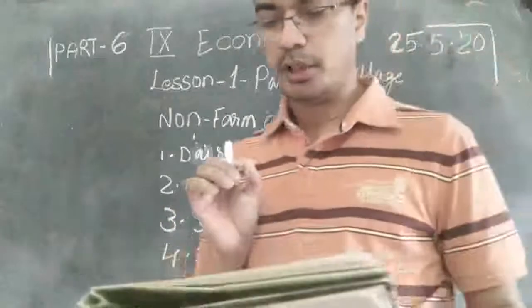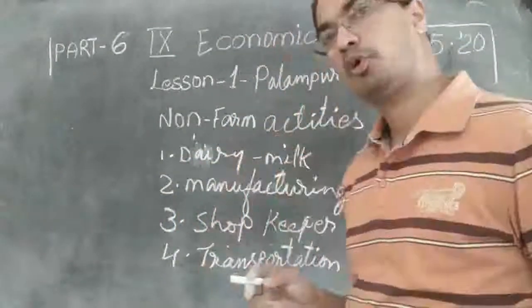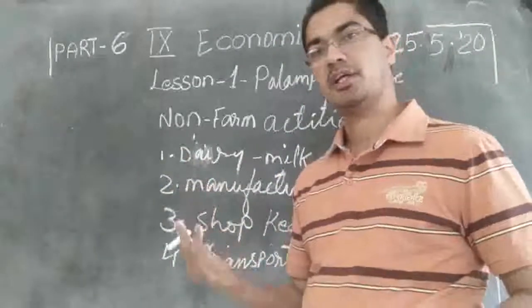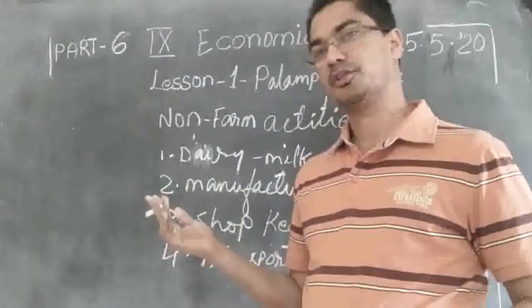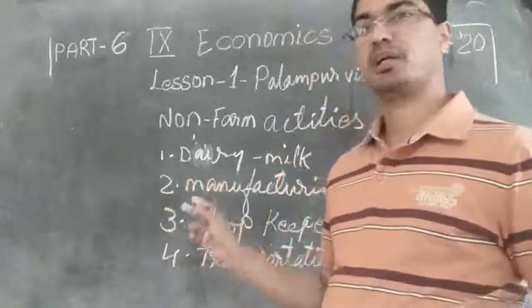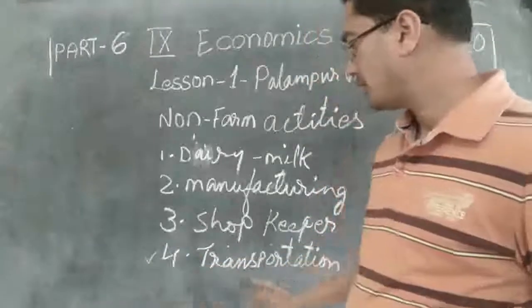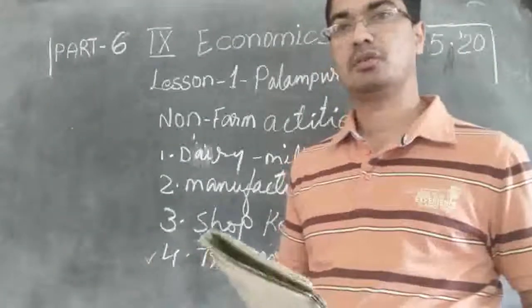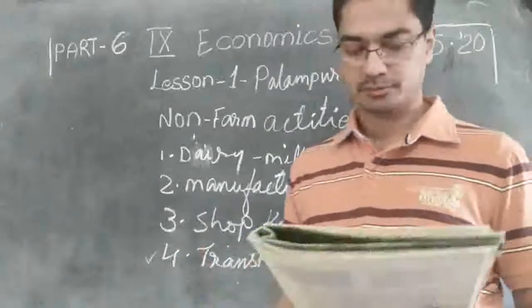And the number of people involved in transport has grown over the last several years. More and more people are involved in producing things, and they need to carry those things to the market for selling, and more people want to go to the town maybe to buy new things, new dresses, new items. So they want to go to the market, the town. Therefore this activity of transportation has increased suddenly in the village of Palampur. More and more people are buying vehicles and driving.